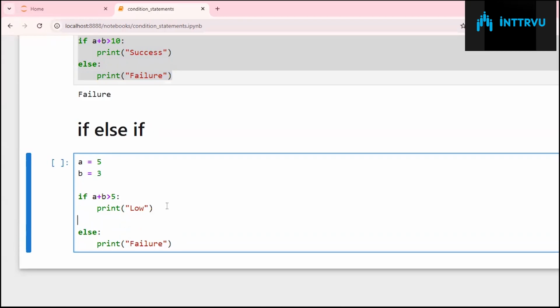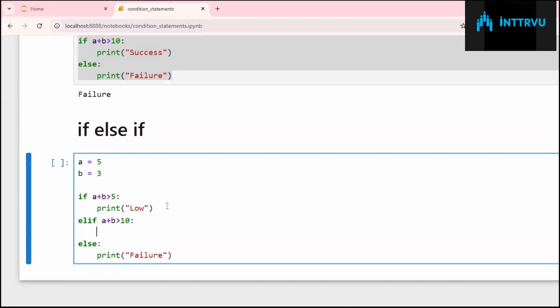Then I'm going to say elif, we'll come back to why elif, a plus b is greater than 10, I'll say print moderate.